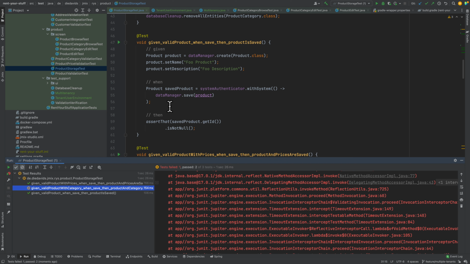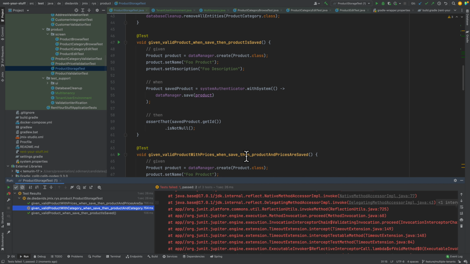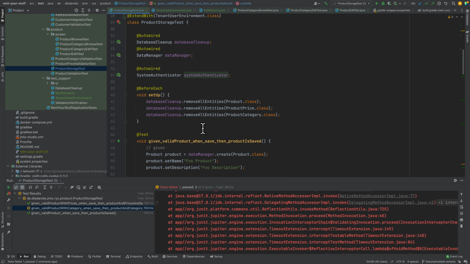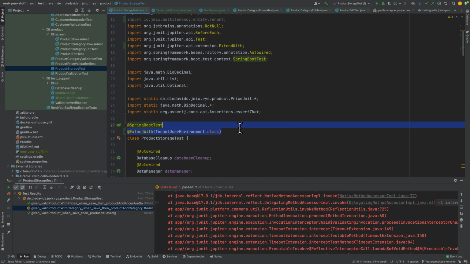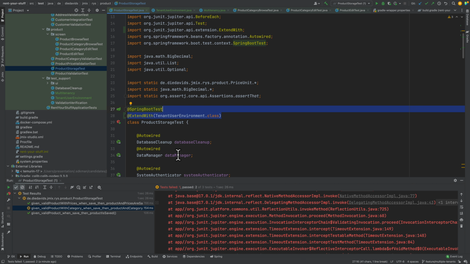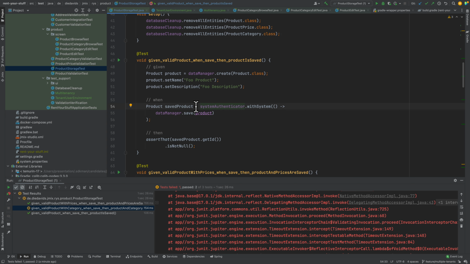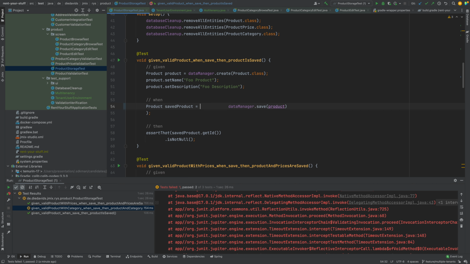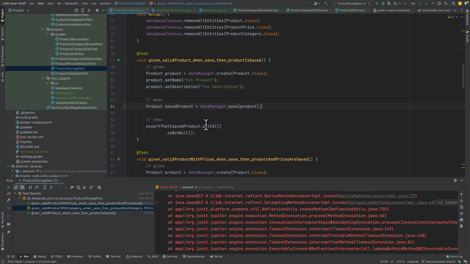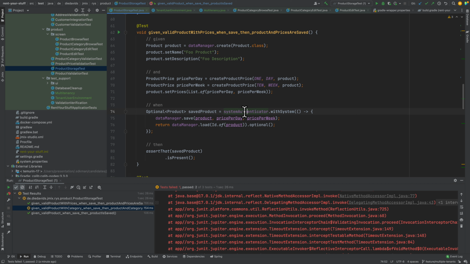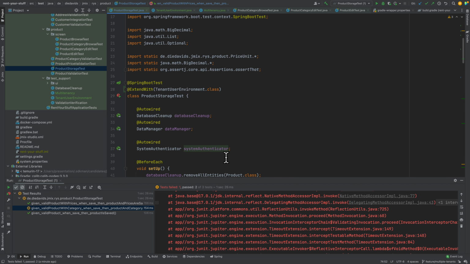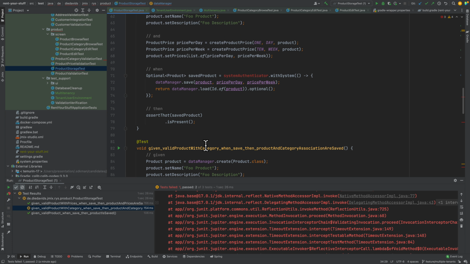Okay, and the reason why this is not yet working is because if you look at our test case, we right now still run this as system context. And this is what we have to get rid of, because with this annotation here, we configured it to run as a particular user. But if we now store our objects once again in the system context, then this will be exactly the same as we have done before. So this means we have to simplify our test case here. Wherever we use the system authenticator action, I can just get rid of this dependency, and then we can take a look at the errors.